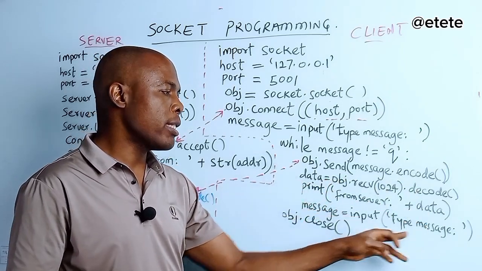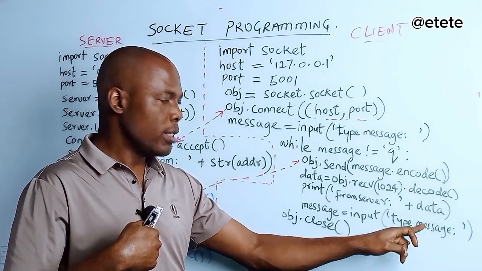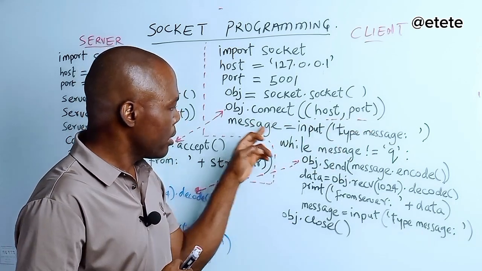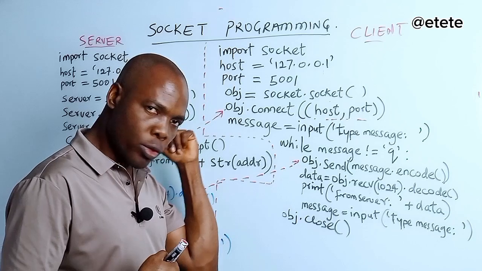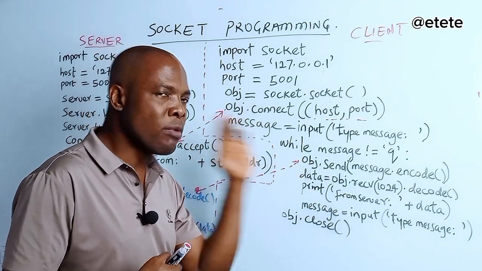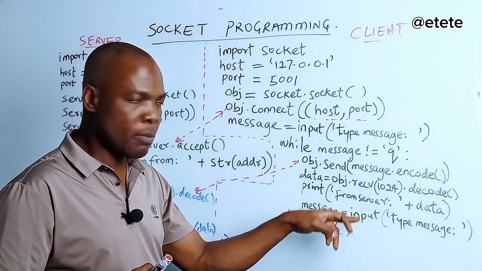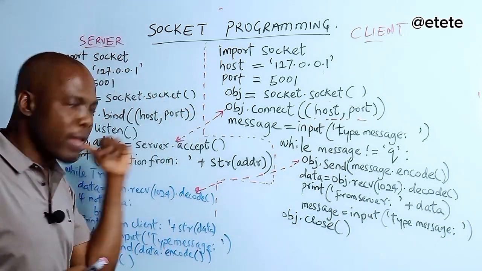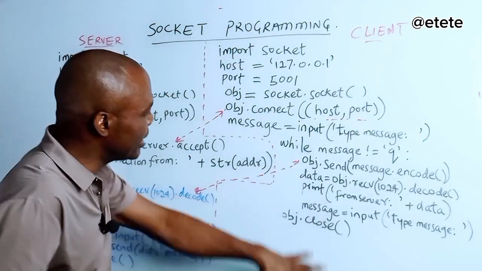Then it will prompt you again. It will prompt the client to enter a message. The client will enter a message, then, which is from here, it will enter a message like this. This process will take place again. So the server end will respond. Now, the moment the client types Q, this loop will not take place. It will come here and it will close. And then the server end too, not receiving any message, will also activate and it will close. So this is the client part.